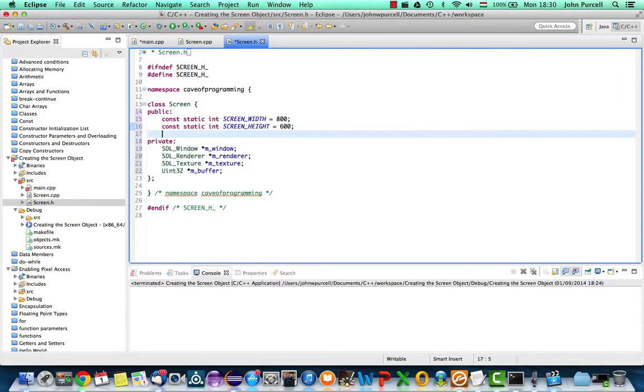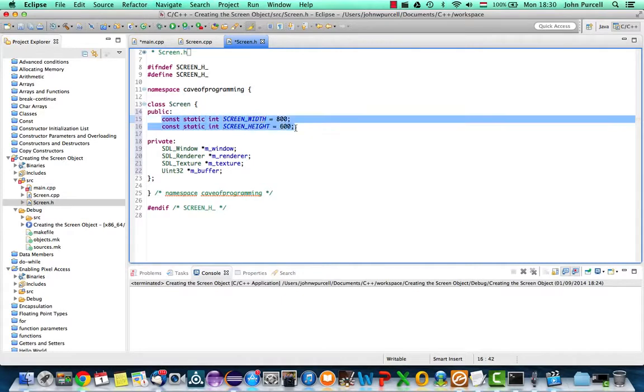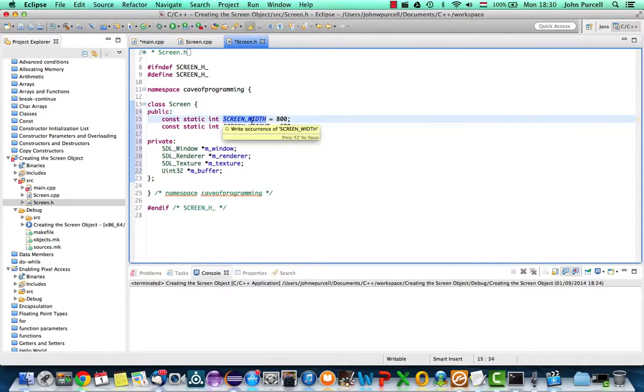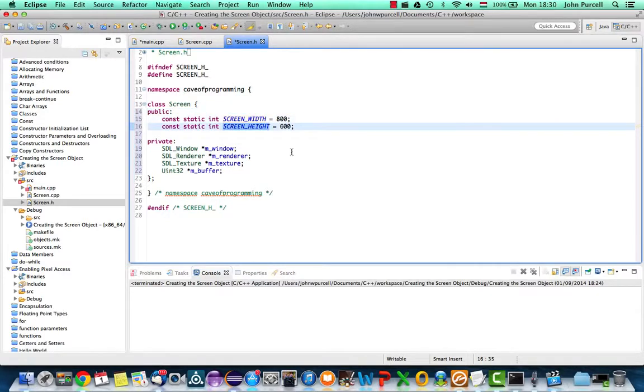We don't need different values for each different screen object. And there's no problem accessing constants really from outside your class. You can make constants public if it's necessary to do so. And here I think we're going to have to refer to screen width and screen height, quite possibly outside of the screen class. So we'll make them public static constants here.